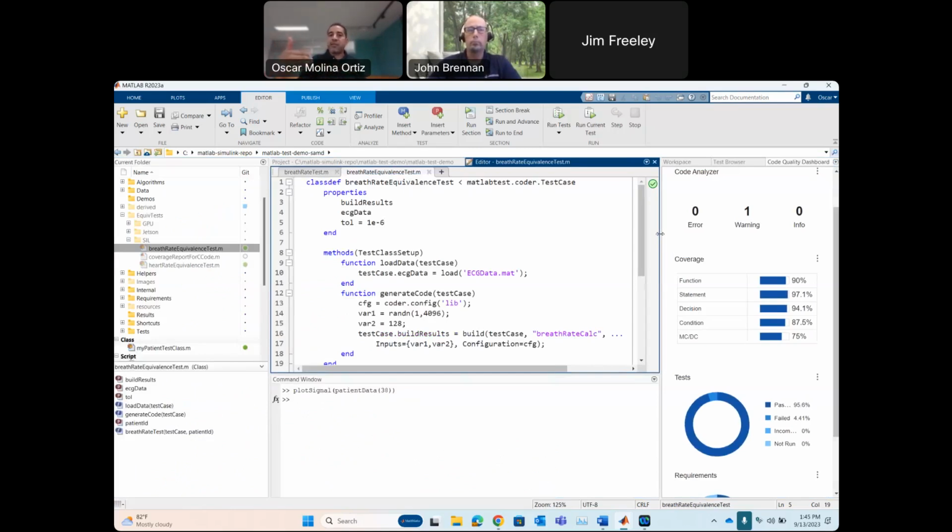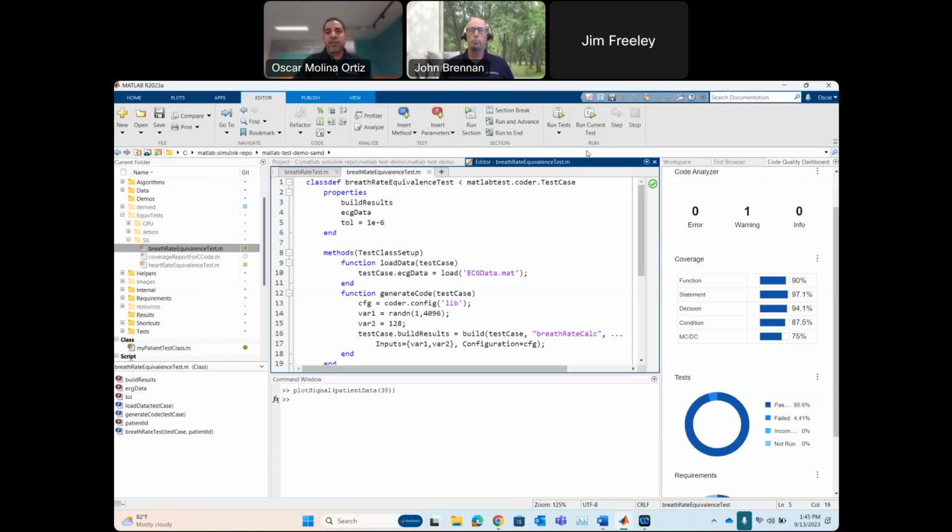And again, to emphasize what John said at the beginning, this is where we have the left shift type of approach, where your algorithm actually becomes the model. So everything will center around making sure that the results you're getting from the generated code match those from the MATLAB design. So you can run all the unit tests right up front, and rest assured that the C code generated with MATLAB is up to the required standard.